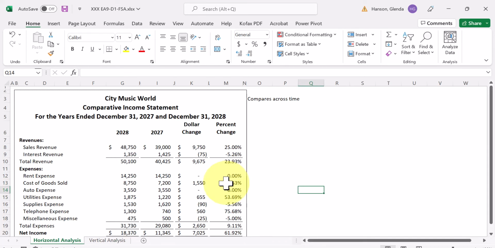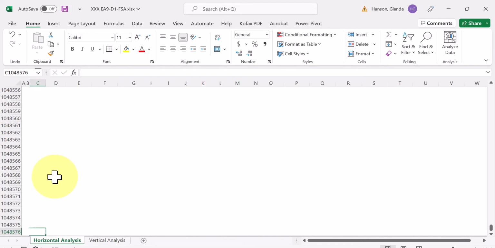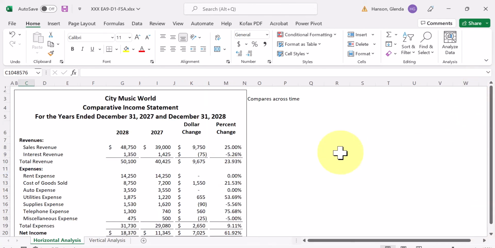Okay, highlight ranges C12 to C19. So C12. Okay, so I click here and I think I'm in C, but actually I'm in D, so I want to come over here to C and select down. Uh-oh. I used my arrow key and it went all the way to there. C. And we want to go all the way to 19.